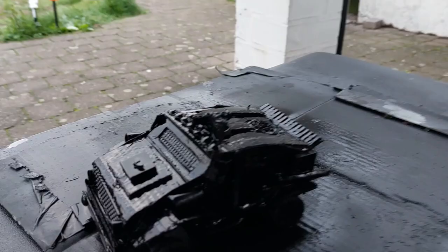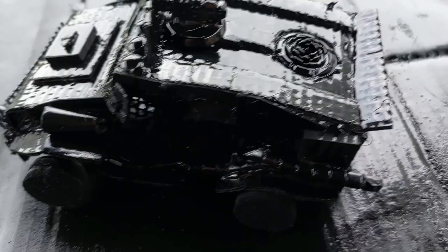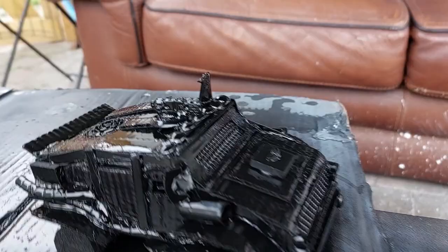Now let's paint our riot car. First, prime it all black. There you go, and as you can see, what did I do more? I attached more of these beads on top. I glued on an Aquila, a gun, and also a flag on top, just to add some more details to the car. But you don't have to do that, but a gun is always nice to add on. As you can see, the spray paint is still wet. But yeah, it's starting to take shape.